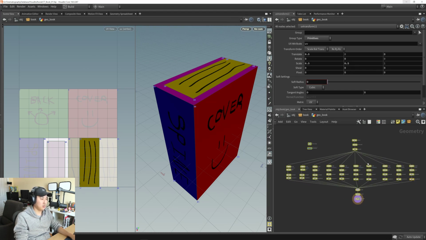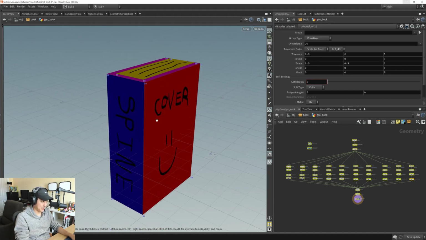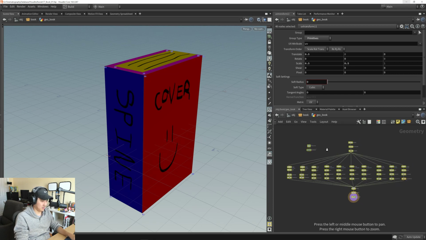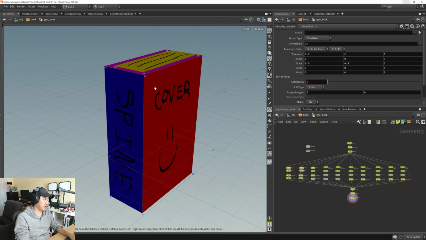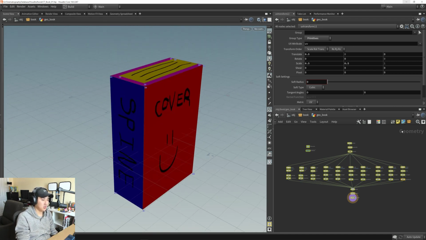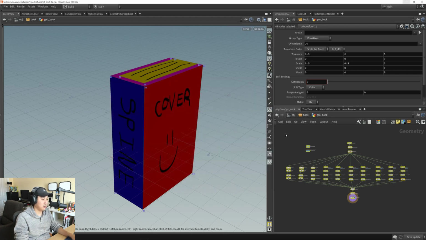So out here we make this a subnet. The other cheesy way to do this is to do it with multiple materials, but that's quite expensive for a book to do it that way. So this is the video game procedural way. So we're gonna subnet this. I'm gonna save as in case I mess this part up, because I'm not that confident in how the book generator part's gonna go. But we'll take this.